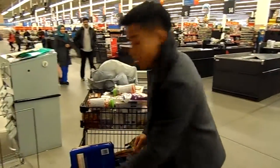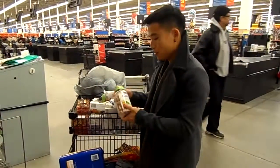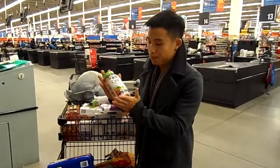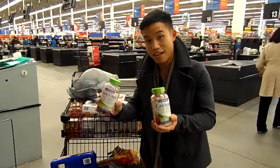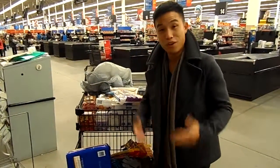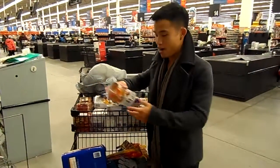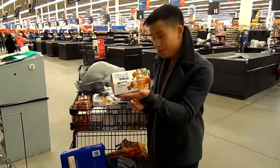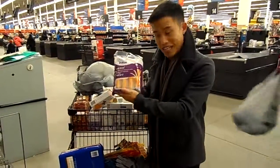We have some socks — very large and very thick, great for keeping the feet warm, since that's one of the places that always gets cold. We also have some calcium gummies and multivitamins — again, very important items to sustain the cold and prevent you from getting sick. Food-wise, we have some food cups and cheese for dairy needs and energy.